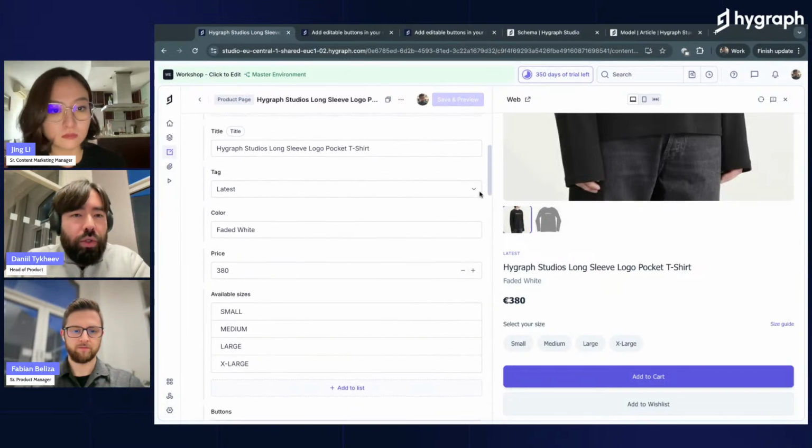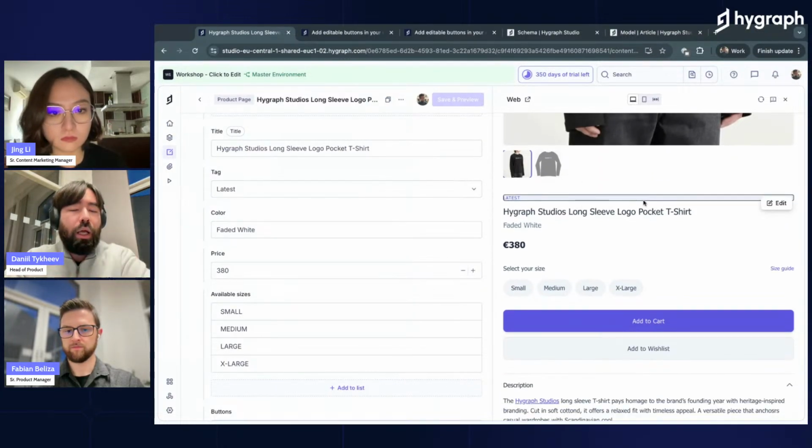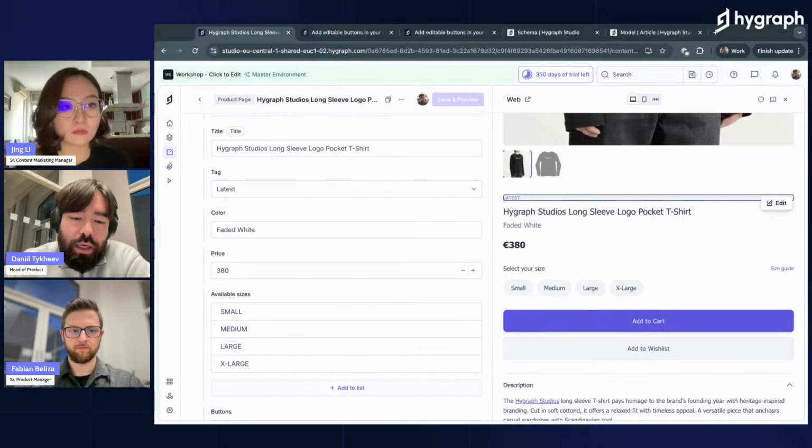This is more of an experimental feature for now, but the main idea of Click to Edit is currently in public beta, and it works for all content, all types of fields, and all the different kinds of configurations of your content form.